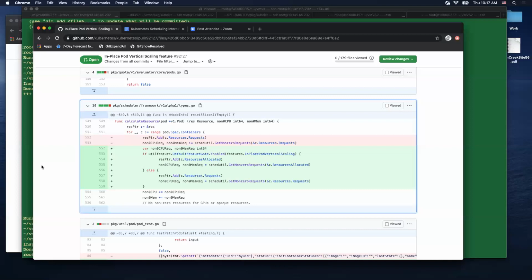Yeah, initial plans were not to touch init containers, have them work exactly the same way it works today. Only the containers are affected, but it's increasingly looking like it makes sense to have this for init containers as well, so that the code is uniform everywhere, with an added validation check that if you try to mutate the resources of init containers, validation will fail. That's good. Okay. That's good. Thanks. Thank you.